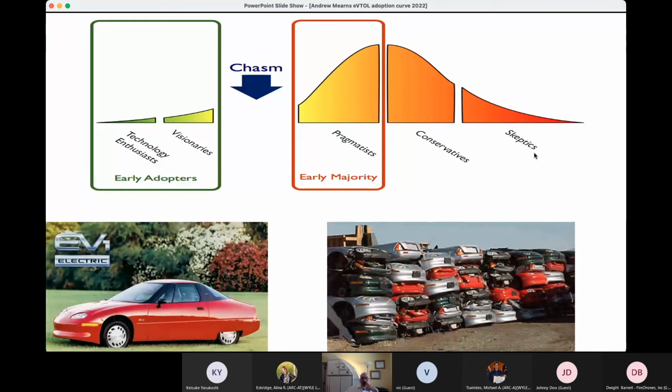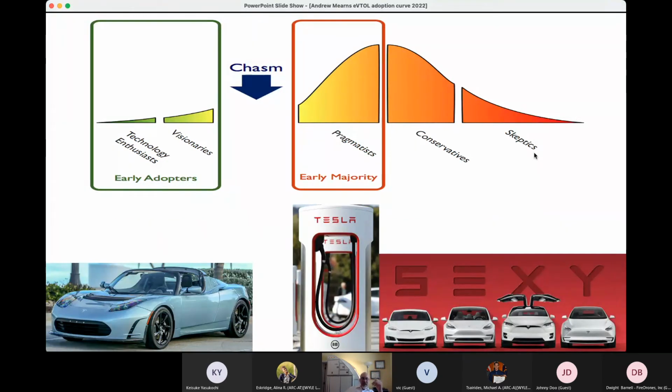So its usage was limited, and so people were into the tech or into the environment. The visionaries: okay, this is a great future. I want to set an example for what I can be doing for the environment. They bought into this concept, but GM didn't have a bridge to get to the mainstream market. And without a bridge, the product didn't make it, and they ended up repossessing and crushing all the cars, which was a shame.